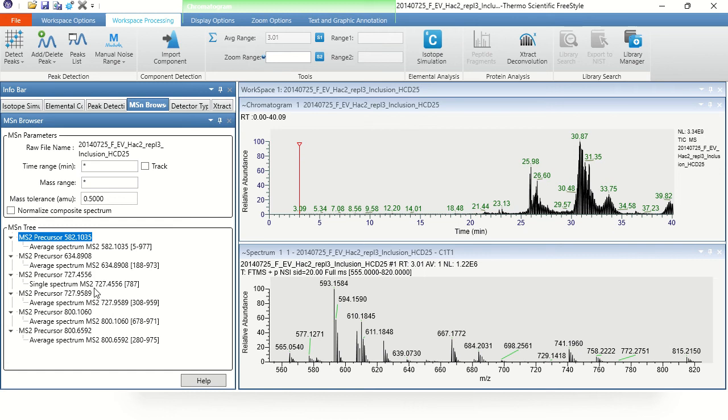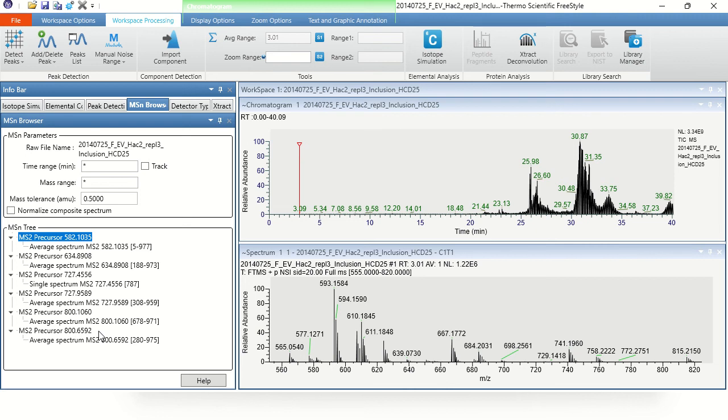So these 2 masses, both 727, were pretty close to the targeted mass to charge value specified of 727 point something. I can look back over at the method if you'd like to see that. Down here, we see that 800.1060 and 800.6592 are very, very close together.